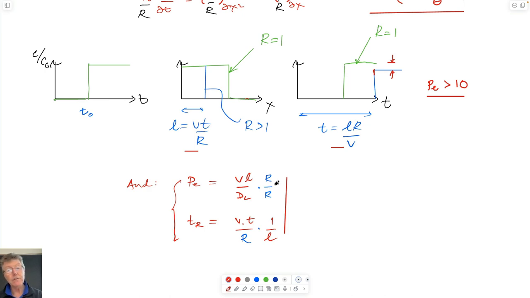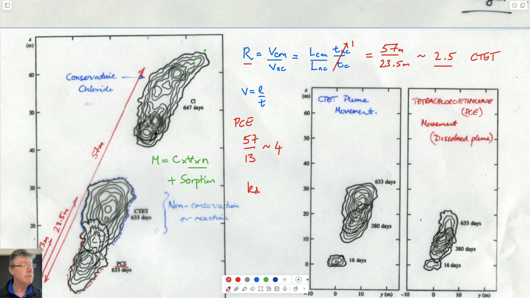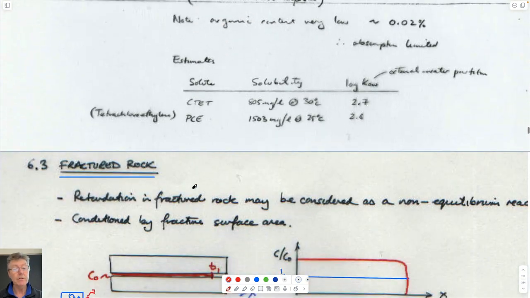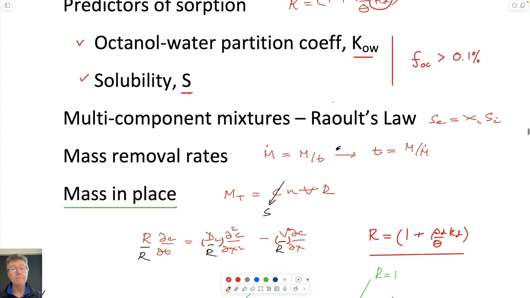We could get the retardation coefficient from these natural gradient partition tracer tests, if we're lucky. But if we have a greenfield site, we have no ability to use this, so we have to use some other way of doing that. We can get the retardation coefficient if we can get the distribution coefficient. For these organic compounds, we can get the distribution coefficient if we know the octanol water partition coefficients or solubility. It only applies if the fraction of organic carbon is greater than a tenth of a percent or 1%, you choose a number, but not very small, because otherwise it doesn't accommodate the amount that might get removed onto the quartz.